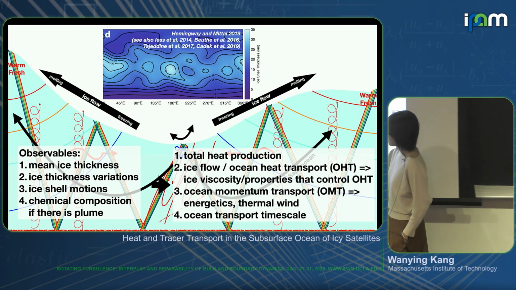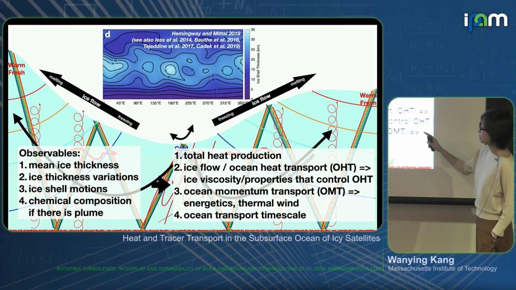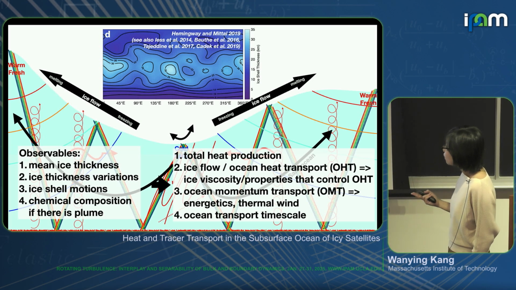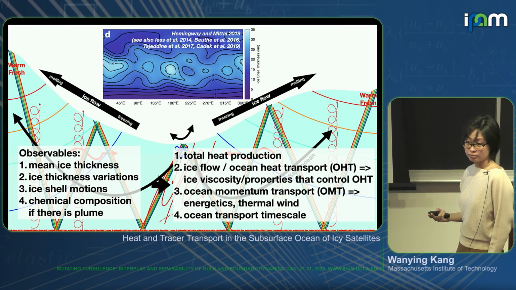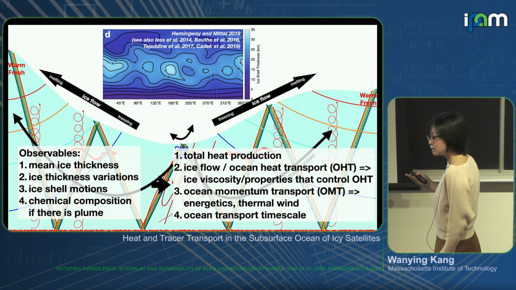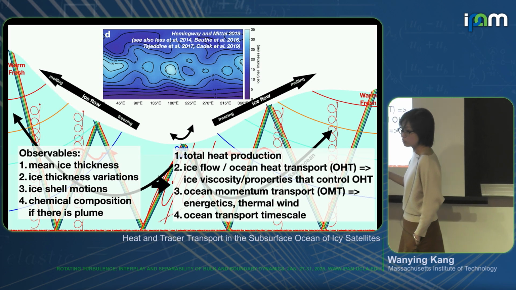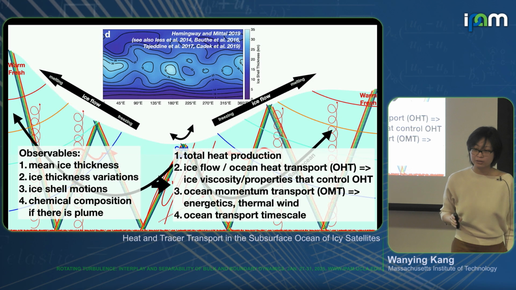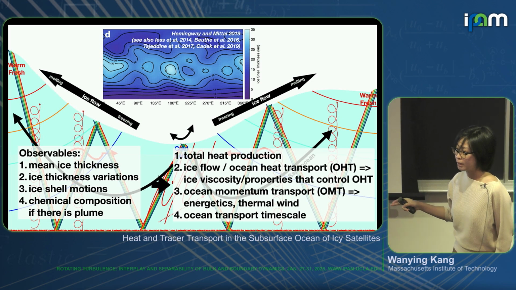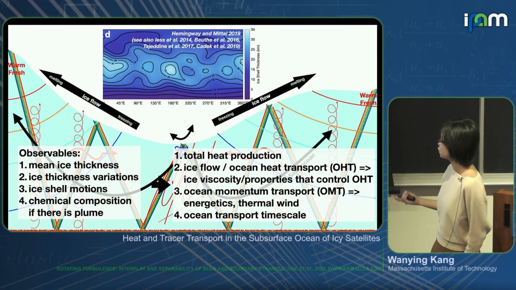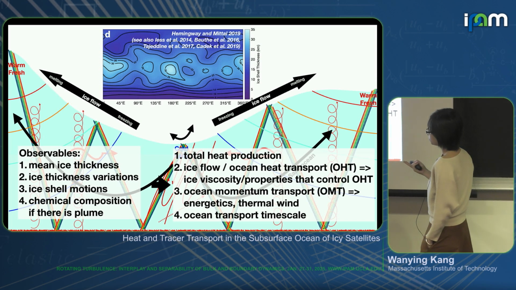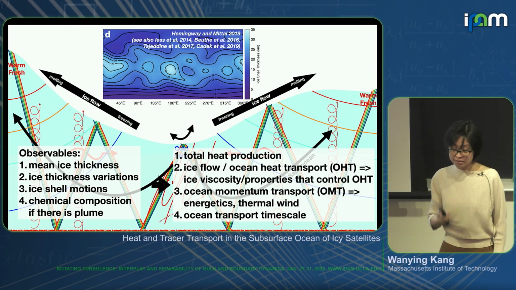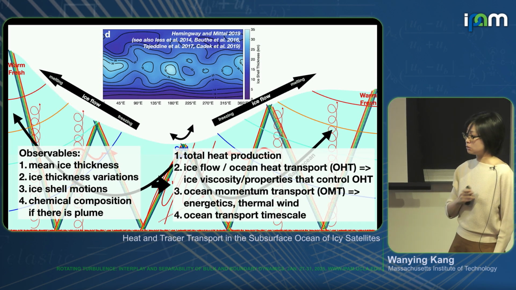And then the ice thickness variation can tell us how quickly the ice flow is acting, and also how large the ocean heat transport is. The ocean layer is the only liquid layer in the system. If you're relying on heat conduction in the ice shell or in the core, it's not going to be very efficient. But because the ocean is a liquid layer, it can redistribute heat really efficiently. And this heat redistribution can significantly change the ice thickness variation. And that ice thickness variation is something we can directly observe.